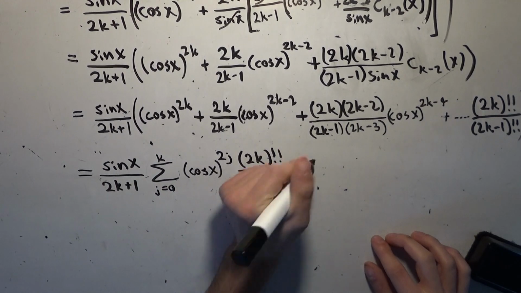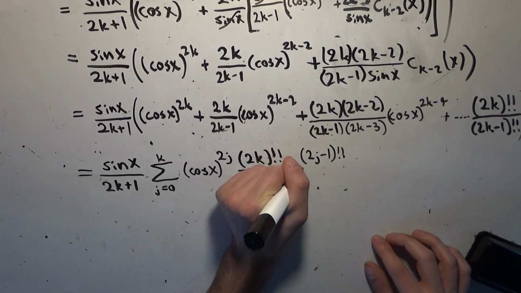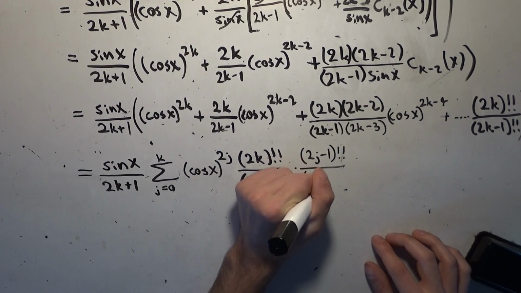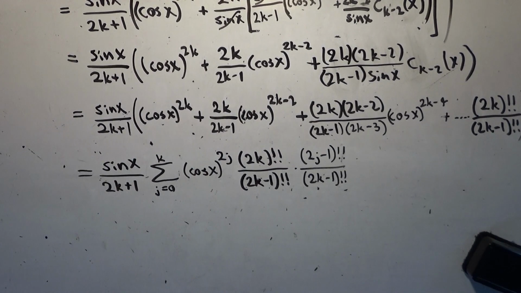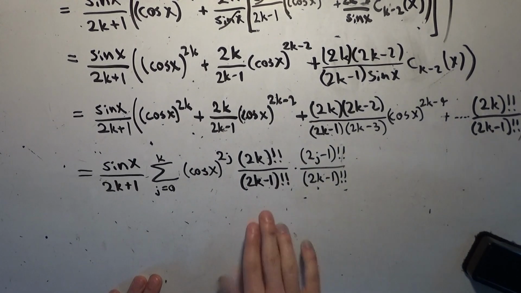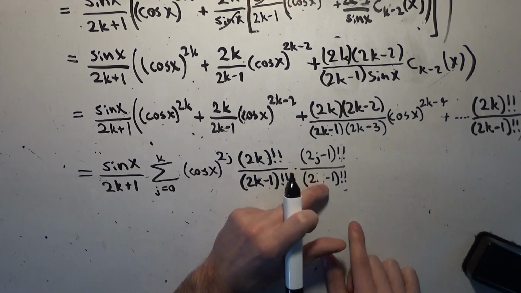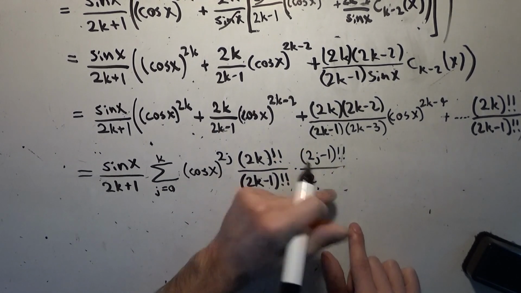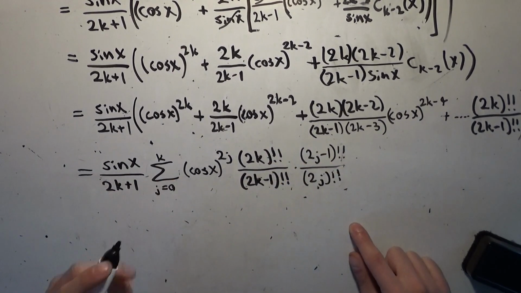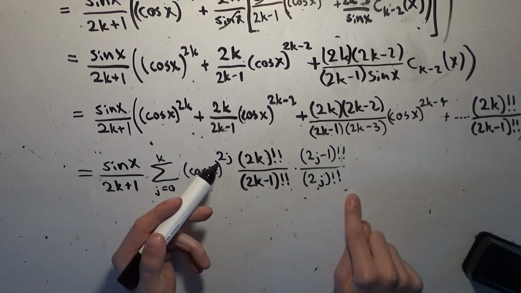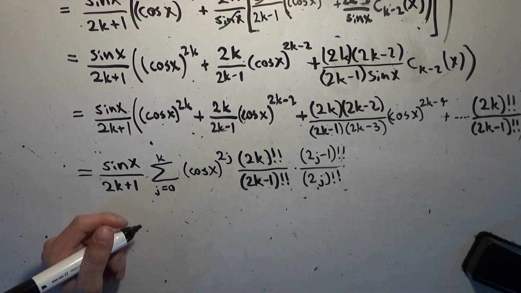So you may notice that we can just write 2j minus 1 double factorial divided by 2k minus 1 double factorial, right? So this is sort of a way of chopping off these as j goes up, right? Because when j is 0, I'm sorry, I apologize, this should have been 2j double factorial in the denominator there. Because notice, 0 double factorial is by definition 1. We can actually explore this a little bit.